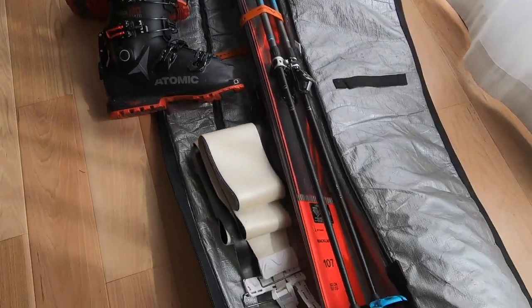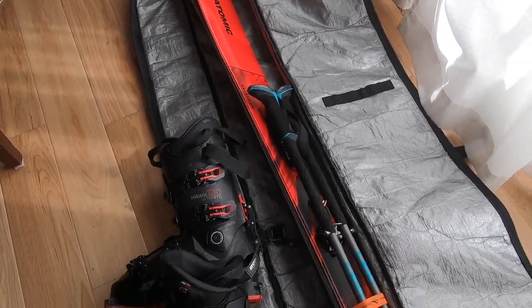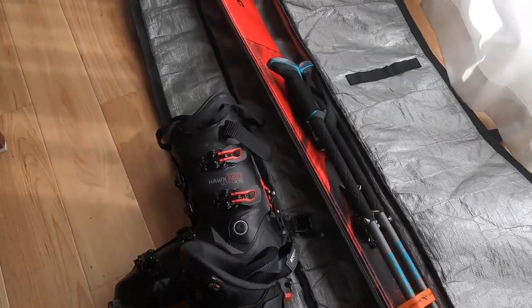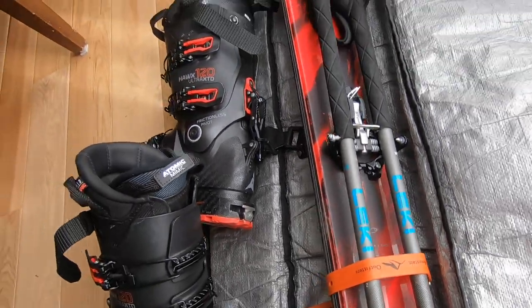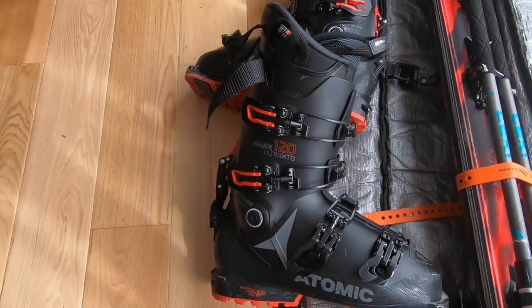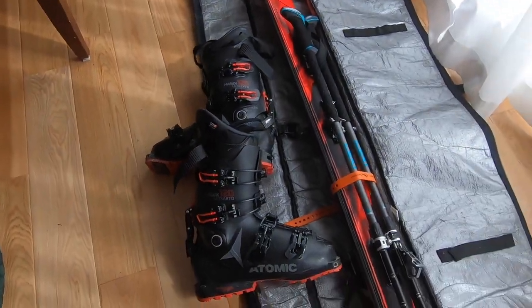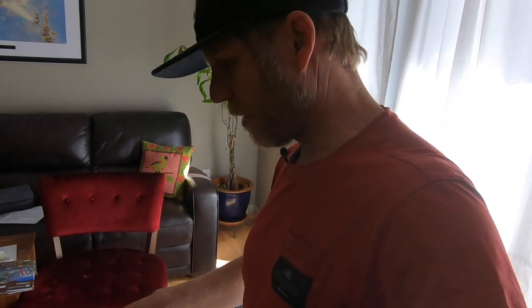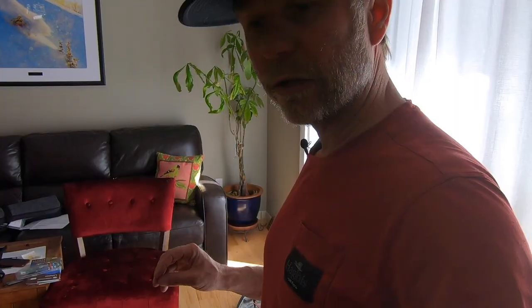Here's the fun stuff — all my actual ski gear. What I'm using for this trip is the Atomic Backland 107 ski, which I use basically every day. It's just a phenomenal do-everything sort of ski. The Backland binding is nice and light — it's a pin binding tech binding and it works really, really well. I have the Atomic Hawx Ultra XTD 120 boot, a really phenomenal boot that does everything I want. And then some climbing skins. That's the gist of the outerwear and ski gear I'm going to be bringing.